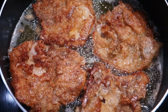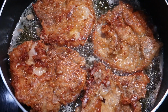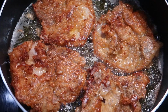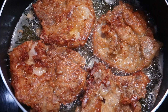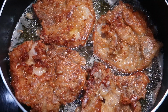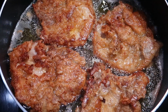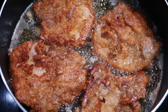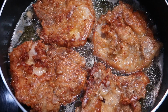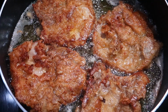Now, guys, I believe that these pork chops are done. I just want to share something with you guys that my grandmother taught me because she was an excellent cook. She was a cook by trade. When you're cooking, it can be for chicken, anything that you're frying, not only do you pay attention to your smell, but you pay attention to what you hear. Just like when you cook chicken, when you first put it into the oil, it is doing what my grandmother used to call dancing. Once the oil becomes quiet, 9 times out of 10, your food should be just about done.